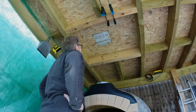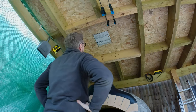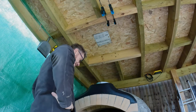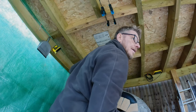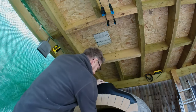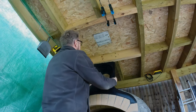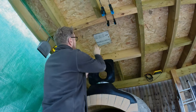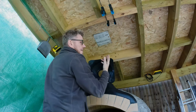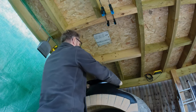So after many mistakes and quite a lot of drawing, I decided the best way to do it was to draw a template out on the rubber seal that goes on top of the roof. From there to there, there to there, there to there, and make that square and put it up there. I think that was the best way to do it. Obviously, find the center, get that in the center. So that's what I've done.